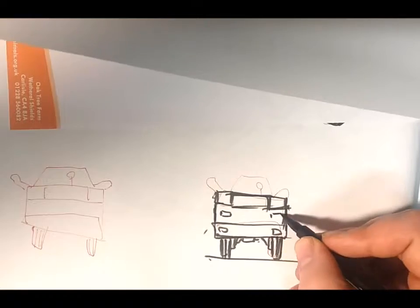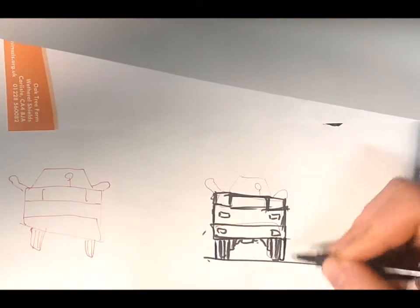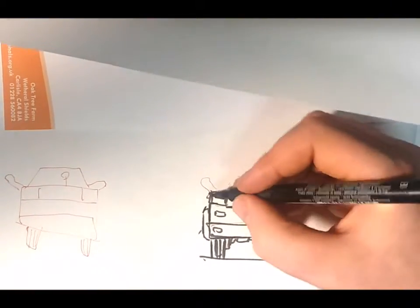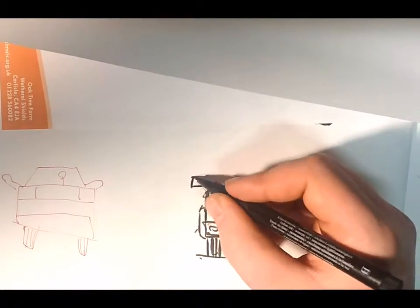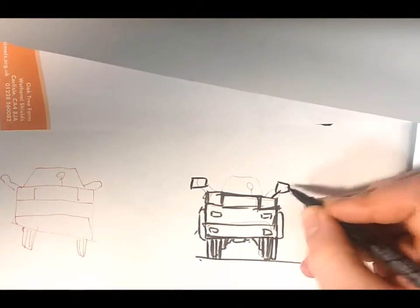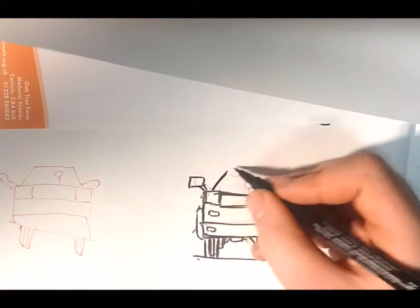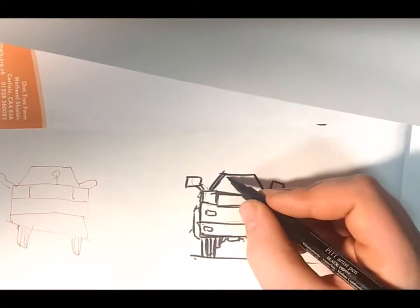Let's just do a few lights there. Maybe let's bring these wheels out further. Maybe some wheel arches sticking out. Now these wing mirrors are not the same, so we're going to make them equal. And instead we're just going to do a little rectangle with the line going up. And then for the roof, we're just going to do an inside edge.